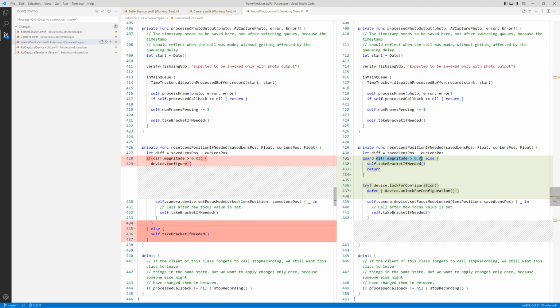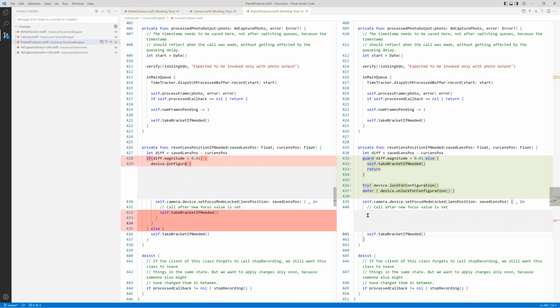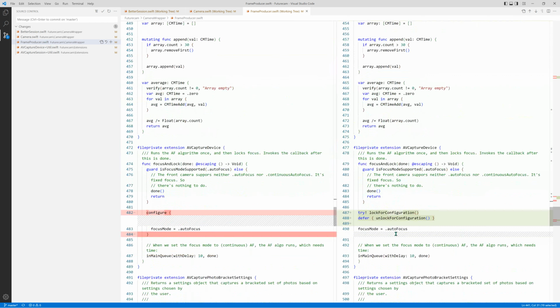You're guarding that it is greater, else here it is small, you are taking bracket and returning. Now the if case, the diff is big. You are configuring the device and then you are calling set focus mode locked. Once the focus is locked, you're doing this. Okay, cool. In the future, we may clean up some of that code in an unrelated refactoring, but we'll get to it when we get to it.